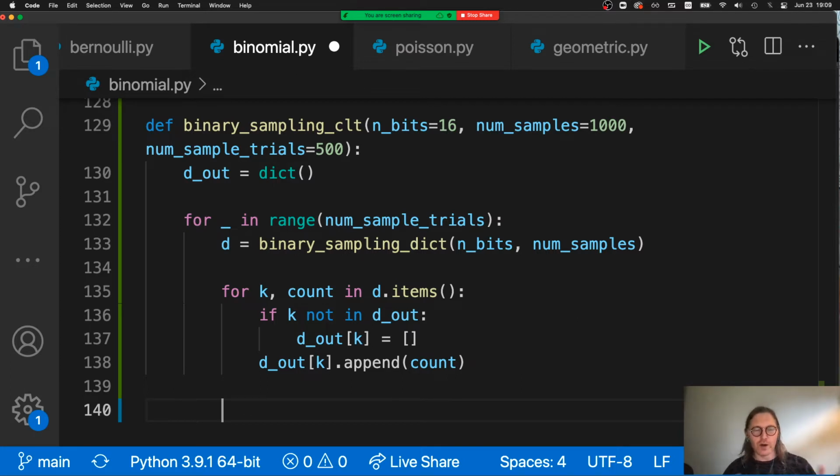So we're going to end up with a set of keys that represent the different values of k. The keys are going to be associated with a list of counts of those keys occurring across all those samples. And those lists are going to be different lengths, right? They're all going to be different lengths. I'm sorry. No, they're all going to be the same length, but they're all going to have different counts. Oh, wait, is that true? No, they are going to be different lengths. I'm sorry. I keep going back and forth on this in my head.